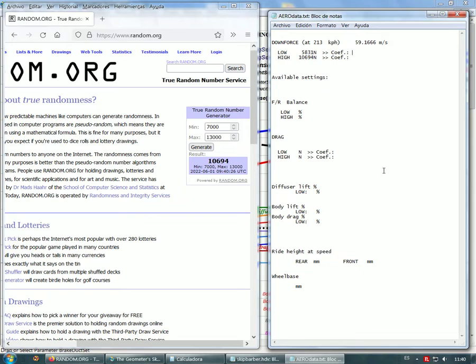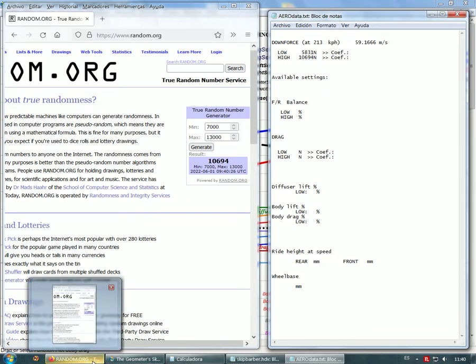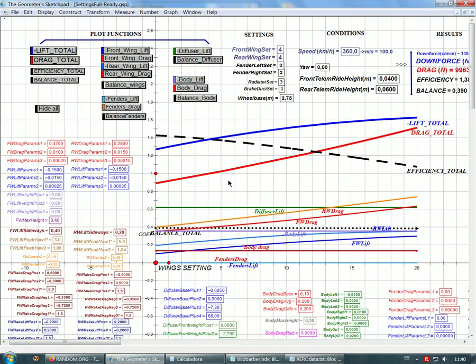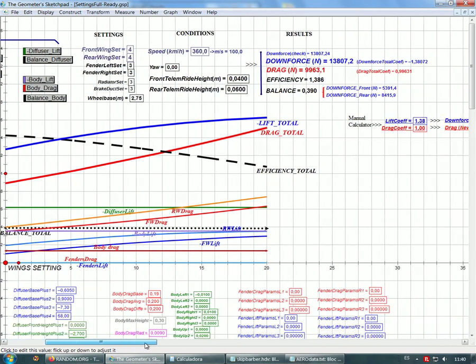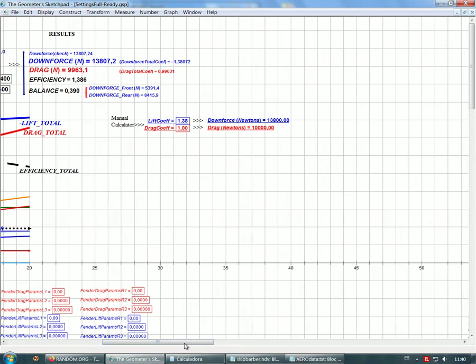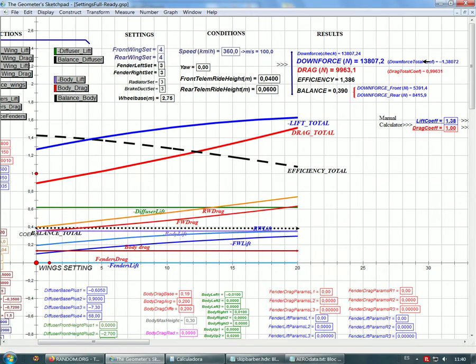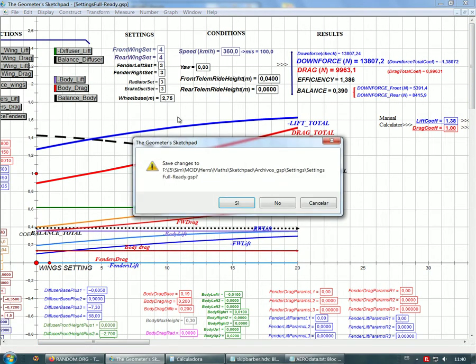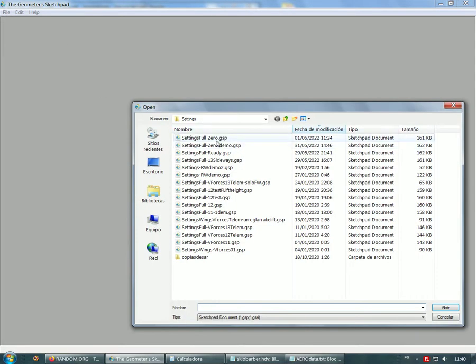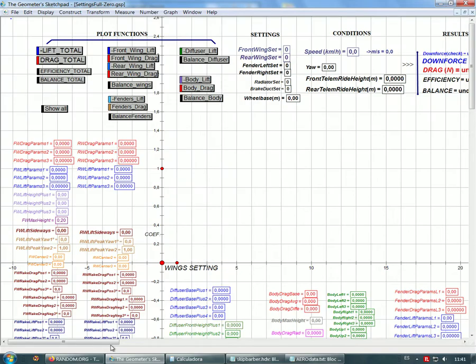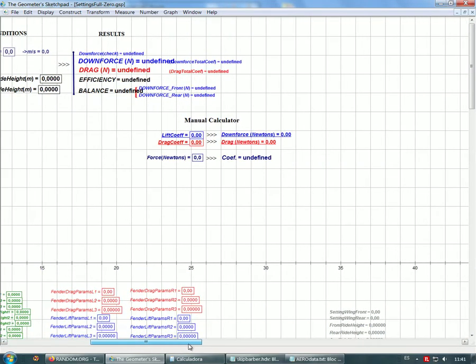It will be easier if we translate our downforce levels to coefficients. We can use this manual calculator.